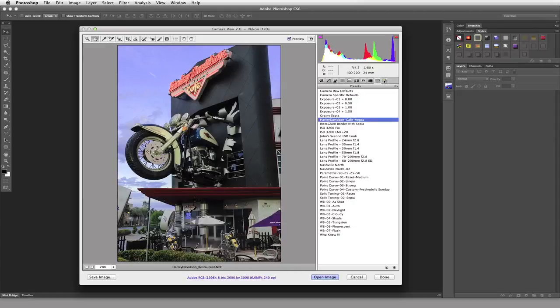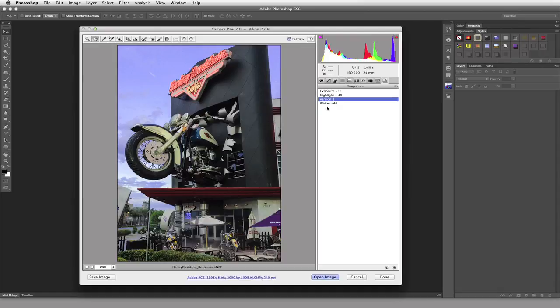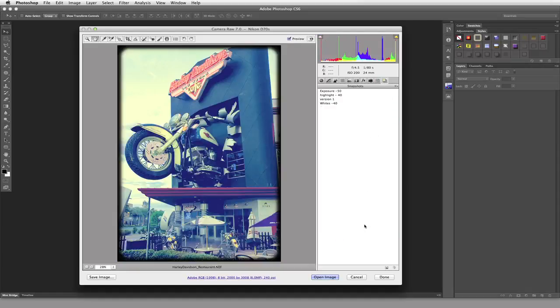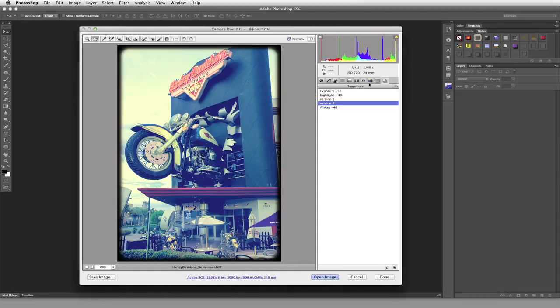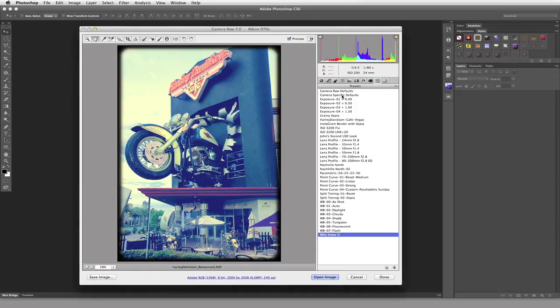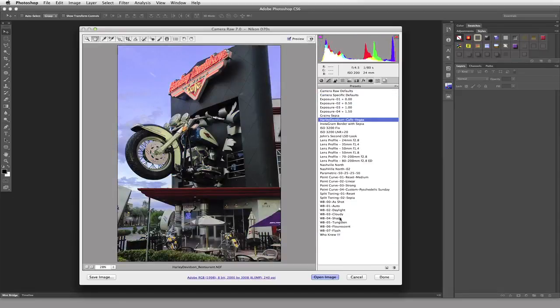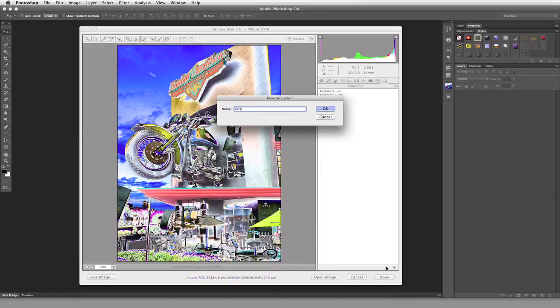Okay, there we go. Now I can come over here and I can create a snapshot, and this is going to be version 1. There you go. Now I can come back over to here and I am going to come down to Who Knew, and then I'm going to come over here and click on this, and I'm just going to call this one version 2. And then I'm going to come back to my preset. I'm going to go back to this one here. Then I'm going to click on this to get it back to where I want it to be. And then I'm going to come in and, there you go, LSD look. And I'm going to come back over here and I'm just going to call this one.